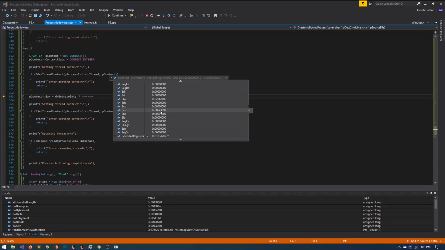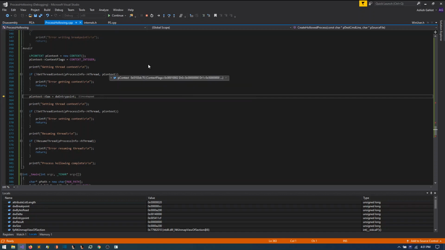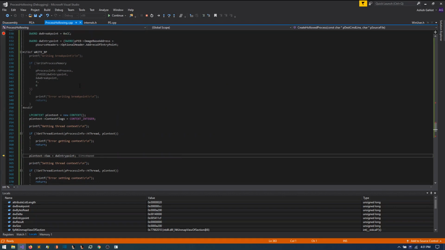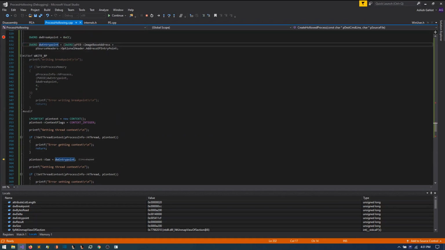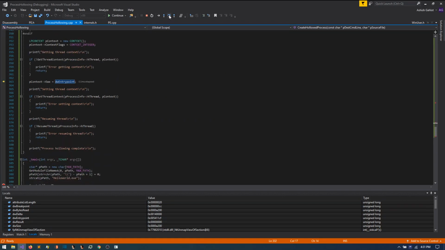We now set the EAX register to the dwEntryPoint that we calculated earlier, and by calling SetThreadContext, we set the context of the svchost.exe thread. We do this so that as soon as we call ResumeThread, the address that we have set in the EAX register starts to execute at the entry point of the message box executable.